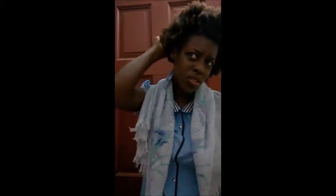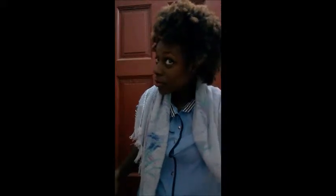And if you're using the curly girl method, what you do is scrunch your hair. But the thing with the curly girl method is that scrunching your wash and go doesn't really work for 4C hair by itself. So you're just going to scrunch and lift, scrunch and lift. All right, and then what I normally do is give it a little fluff just to wake up the curls. All right, so there, it's all woken.